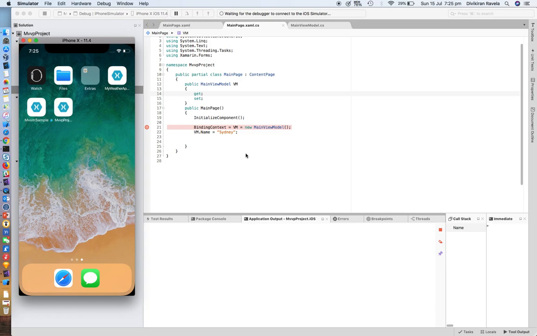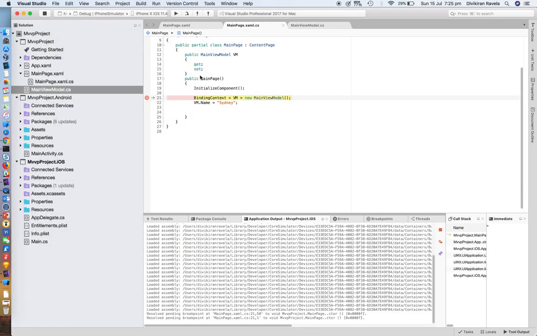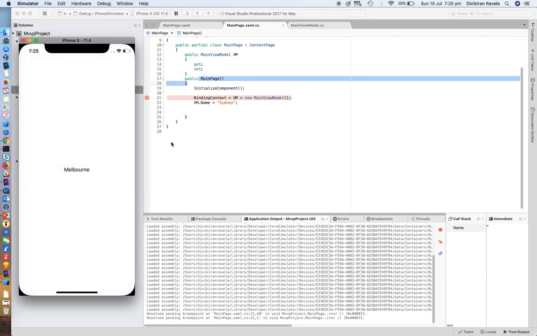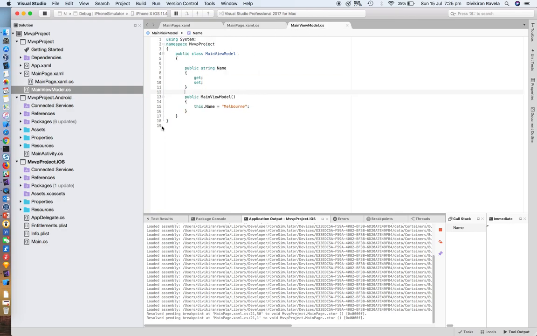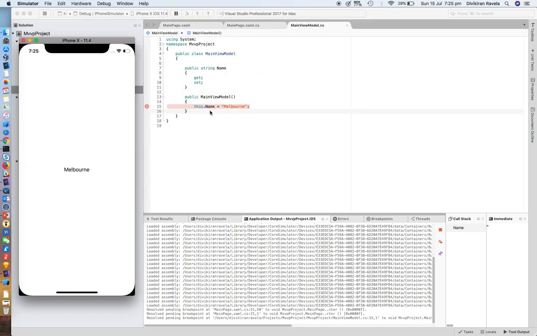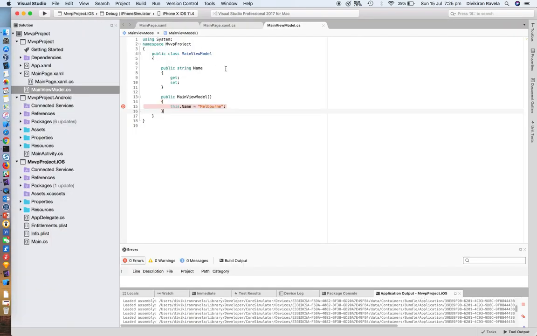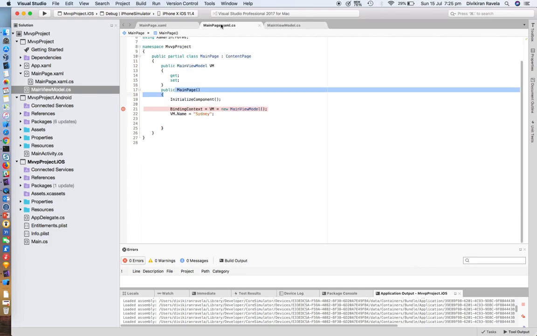Okay, and now the view model is loading, and the very first thing that loads is the main page, and next it's going to go to the view model here, and that's what it's loading. It says the view model's Name is set to Melbourne. Let's rerun this one to understand a bit more, and it should load the main page now.